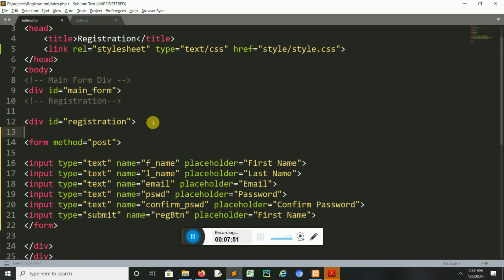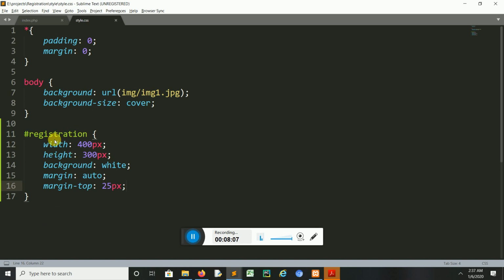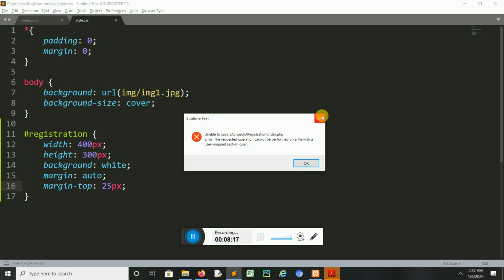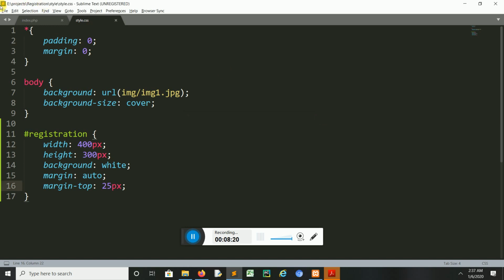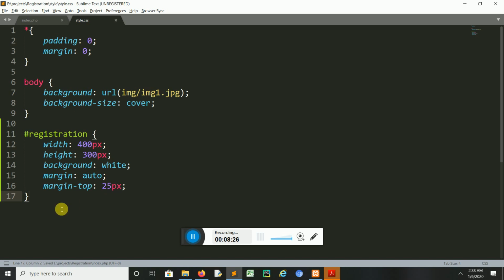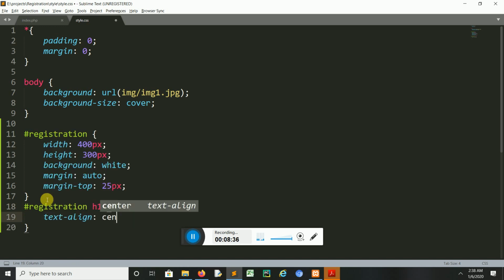This is h1, registration. Now h1 text-align center.